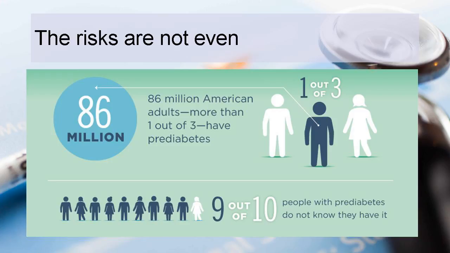So even if you're living healthy and have the same kind of lifestyle on paper as somebody else, unfortunately we're at much higher risk. And then we said that unfortunately with this risk there's also low awareness. In the UK about 7 out of 10 people don't know that they have this, so they can't really make changes.